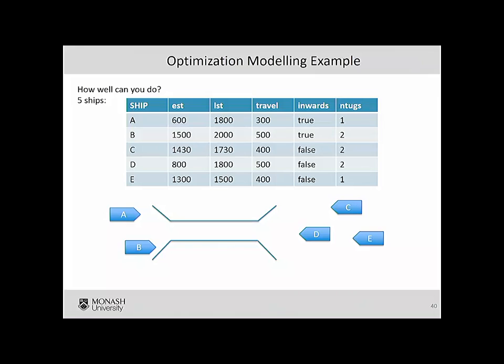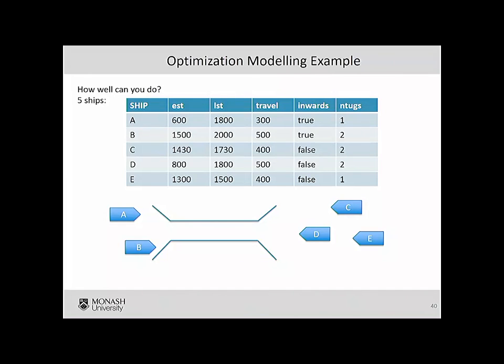How many tugs can you use to get all those ships through in time? And I'll give you a hint. You need at least 2, because some of the ships need 2. And if you have 8 tugs, for sure you can do it, because there's only a total of 8 tugs needed for everything. So what you're meant to answer is, how many tugs do I need? What's the minimum number of tugs I need to get all those ships through in that time? You say 2. It's a minimum, but is it enough? Ah, see, that's the point.